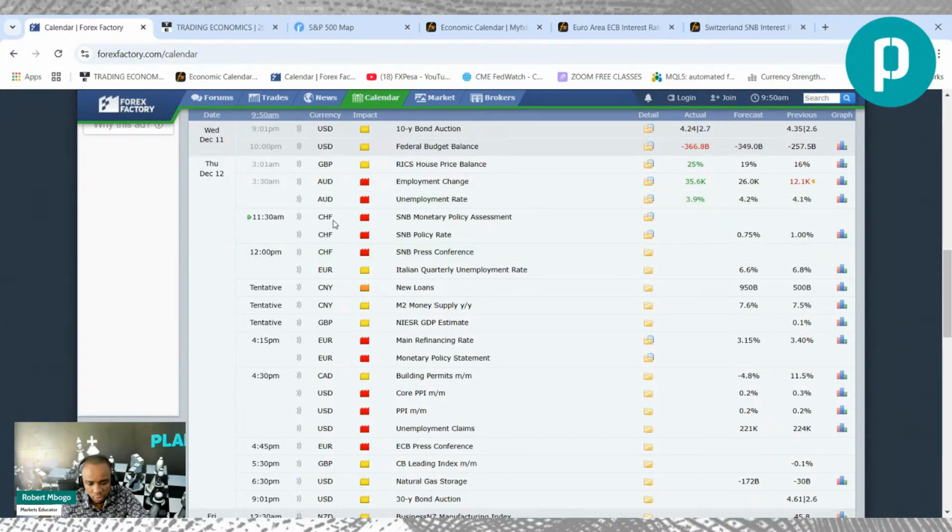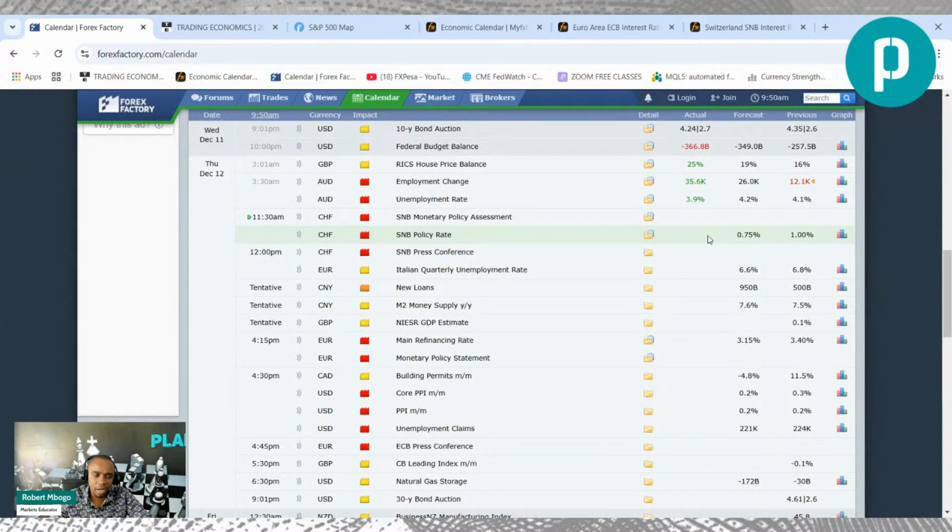Okay, so what is coming out? We have the Swiss National Bank, which will also be giving us their interest rate. They determine the interest rate in the country, and previously it was 1%. The forecast is that the number will be 0.75%, right? So if it comes out here, then this is a reduction. So we expect the Swiss franc to weaken, and that means we are looking for buy opportunities on USD CHF.